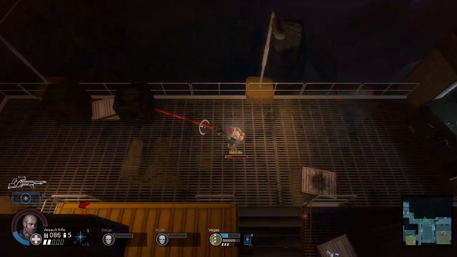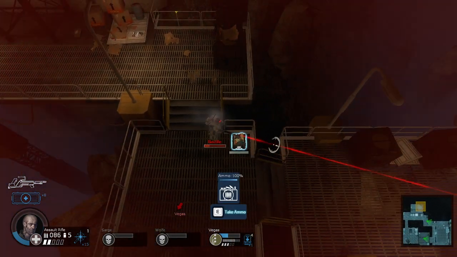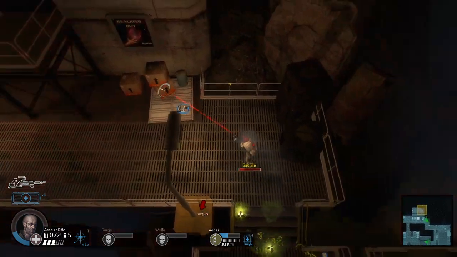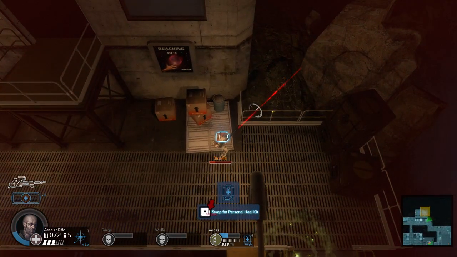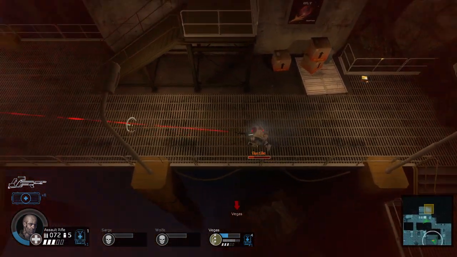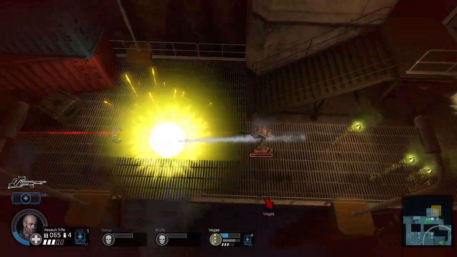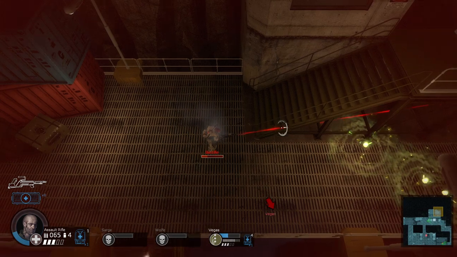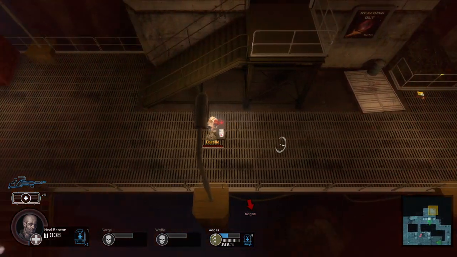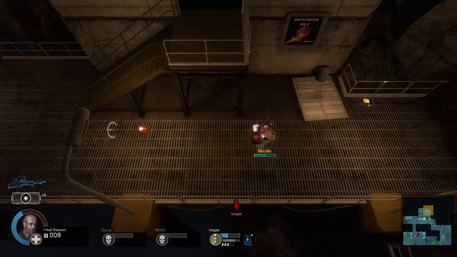Okay. Getting messed up here, jeez. It's fun, though, I'll tell you that. Okay, personal heal kit. What do we have right now? We have flares. Worthless. Yeah. And... oh, that's not what I meant to do at all. Oh, boy, I'm trying to get out the heal thing. Okay, done. Healing is commenced.